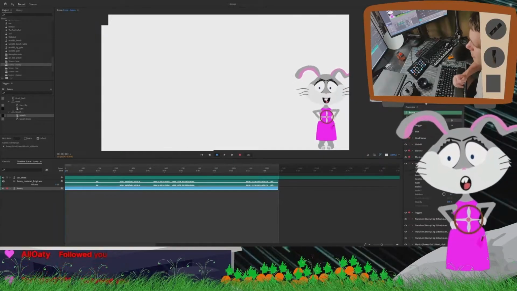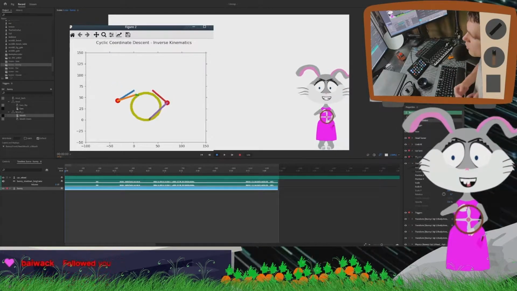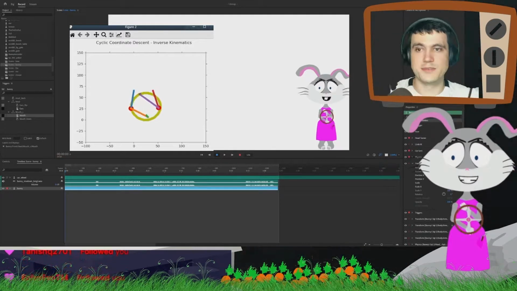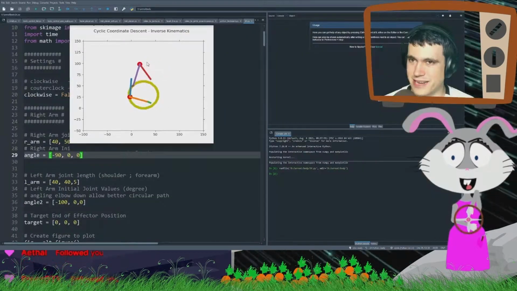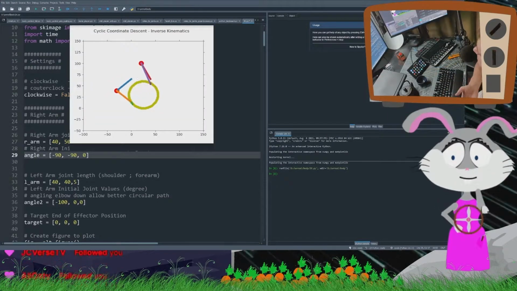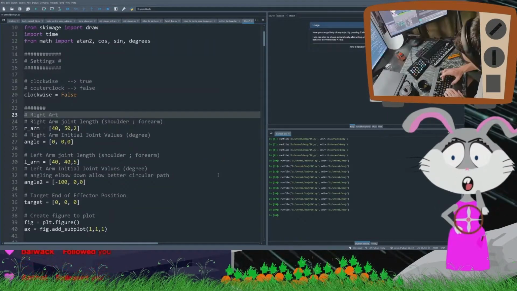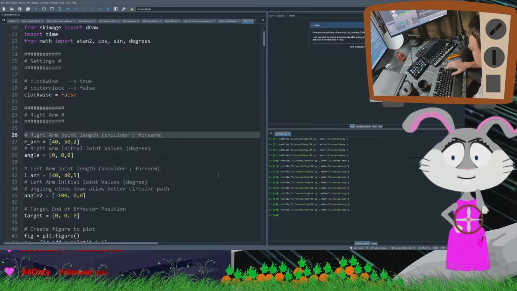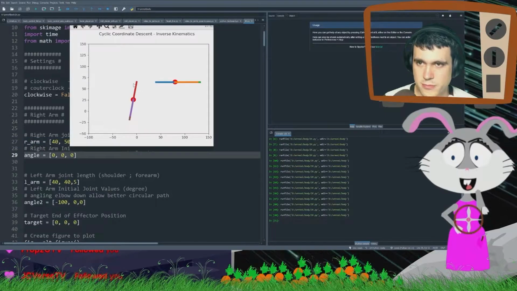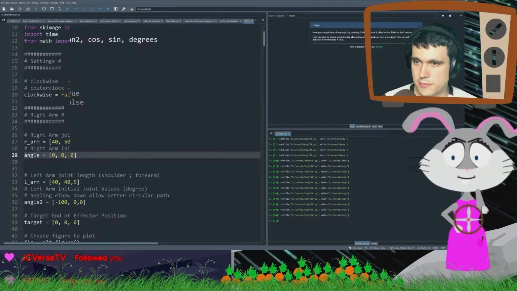To review how to set up arms for your needs, here is an actual problem that I had. When I prepared the bunny animation, it only looked good one way. When the bunny turns the wheel counterclockwise, the elbow does not behave appropriately. To fix it, let's adjust the size of the arms and the starting angles. Note that the program will start in a certain position and the joints will move to the target position based on where the goal is.